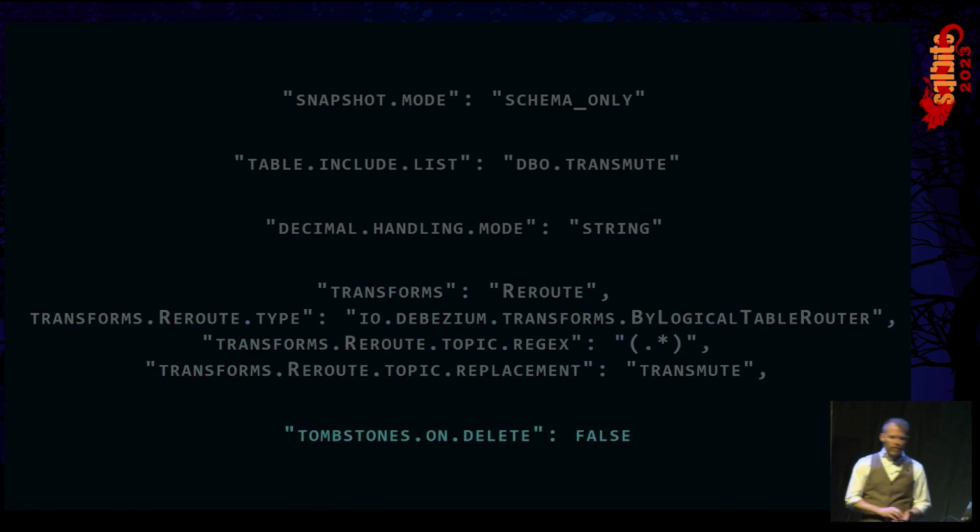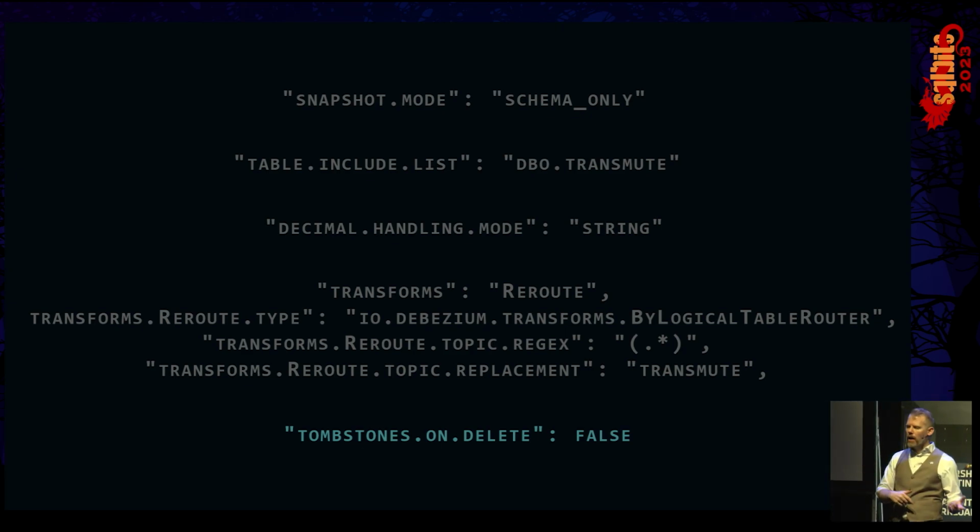And finally, tombstones. This is a behavior with Kafka. If you delete something, not only is it going to turn into a delete statement, it's also going to add a tombstone, which is a part of how the Kafka protocol works. You don't want tombstones in this because it's going to give you even more events that in turn get tossed into Event Hub. So I turned that off with tombstones on, delete, false. All right?